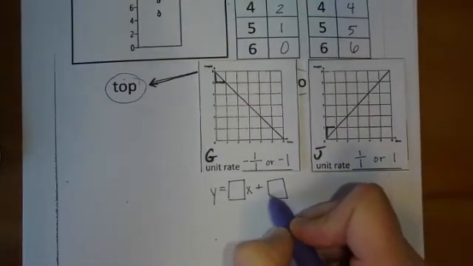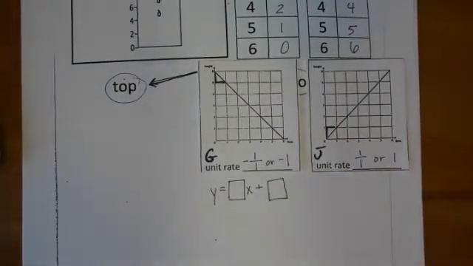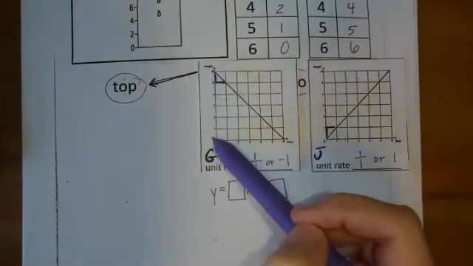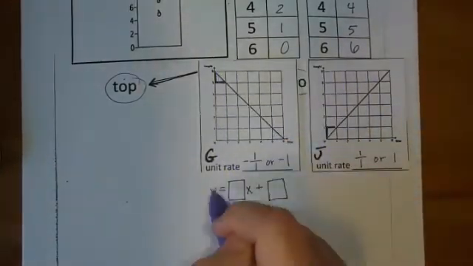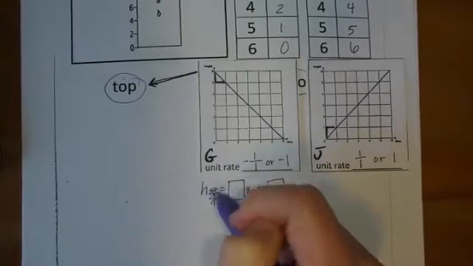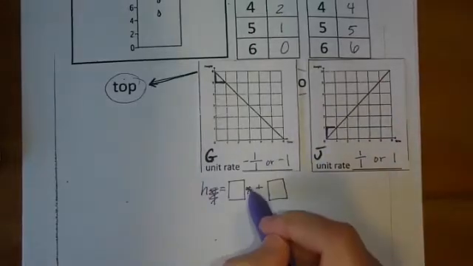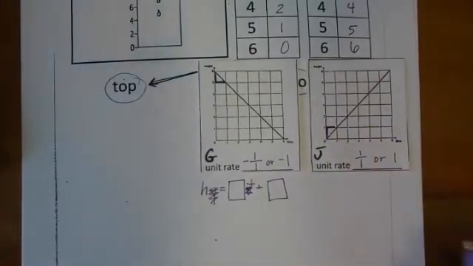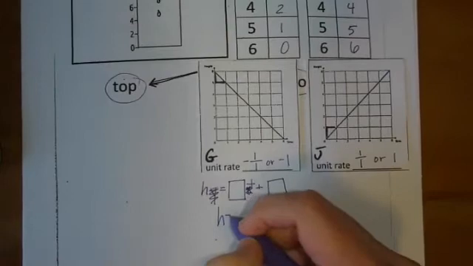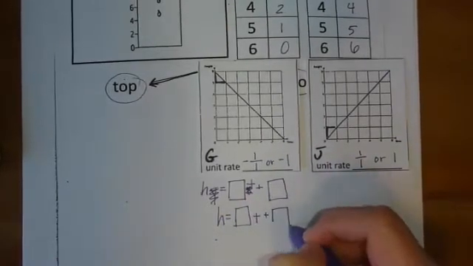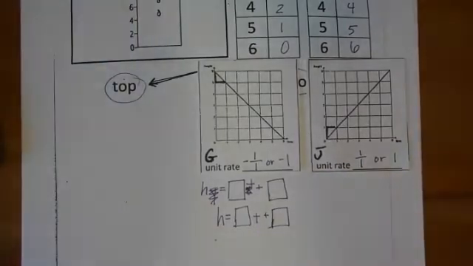Now, you know what I always forget? In this exercise, on this worksheet, we don't use y and x. What are we calling the y-axis here? It's the height. So in this case, we're calling it an h. So I always forget that. Sorry about that. And then the x-axis is time, so we're calling it a t. And now it looks kind of messy, so I'm just going to write it again. H equals blank t plus blank. Okay, that's a little bit better.